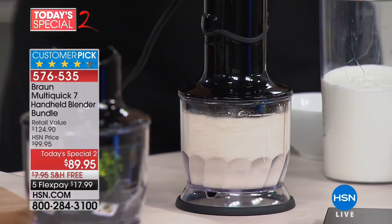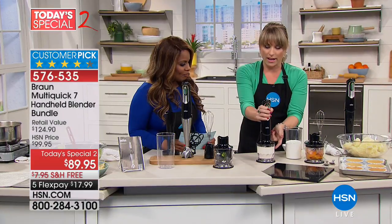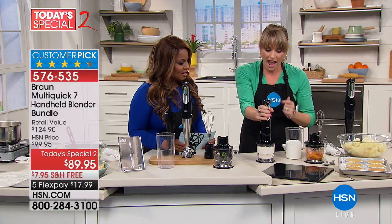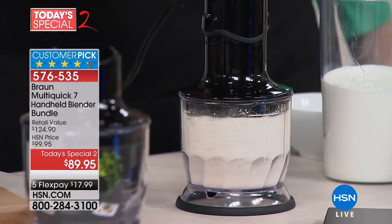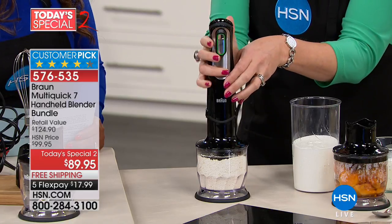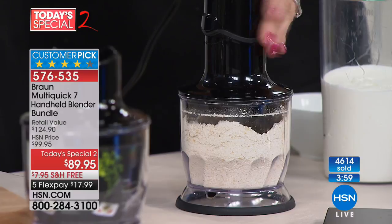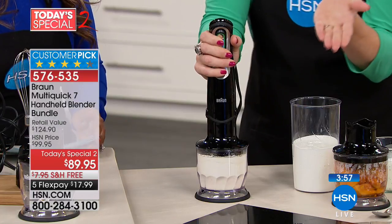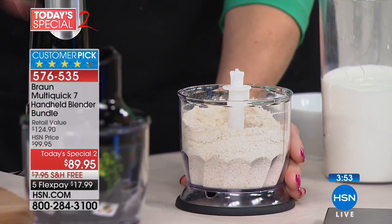And here's what's so cool, our smart speed. So with my fingers, I'm letting go. You can see that it's still moving, but the power is lessened. I'm just letting go a little, and then all the way up to high, I pull. Normally with a hand-style immersion blender, you have to stop and dial up a new speed and start it over, and then, okay, that's not enough power, stop again. It's cumbersome. They never were designed very brilliantly until Braun. We invented all these great features. That's 400 watts right there in my chopper.